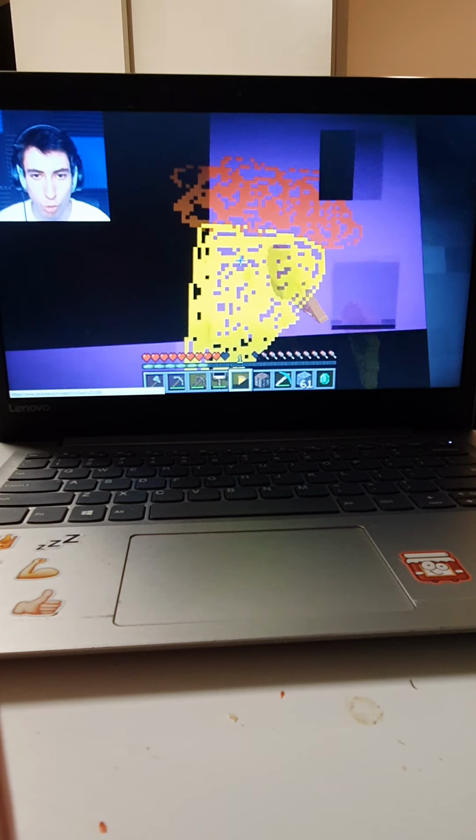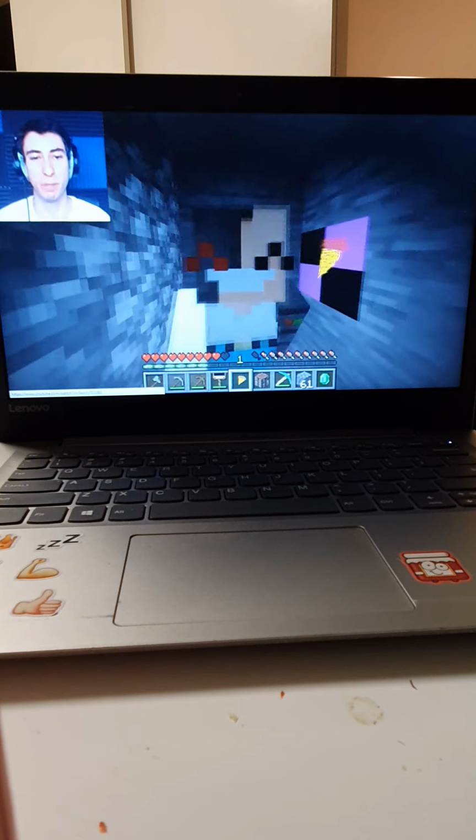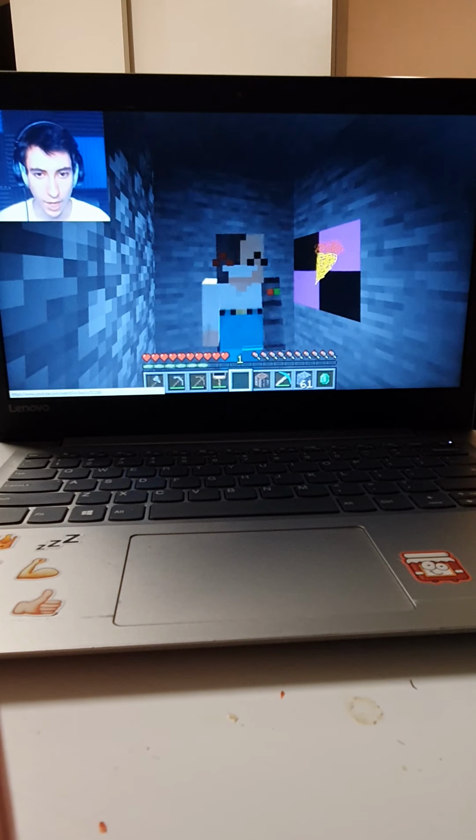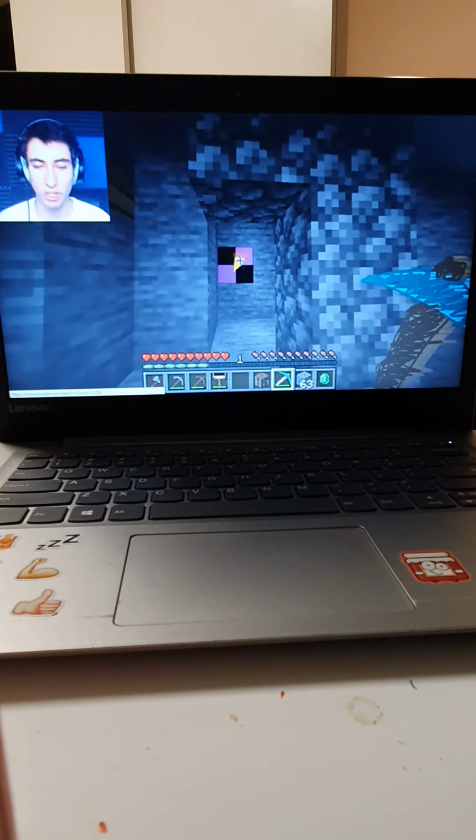It looks like a slice of pizza, actually. Not gonna lie, it looks like a piece of pizza. I'm literally Pablo Picasso. And wait, can I actually? Oh my god, I think I can actually eat it. Okay, it worked. I don't know if I ate pizza or a golden carrot, but it worked.